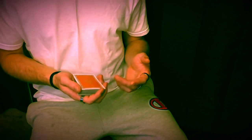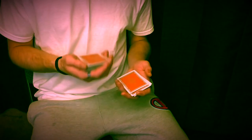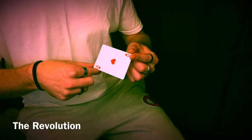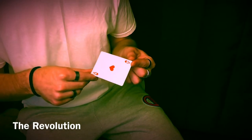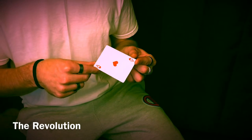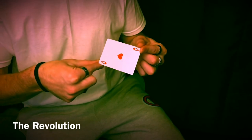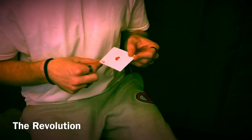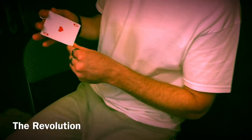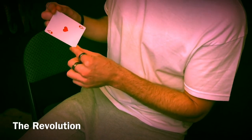Let's jump into it. The first thing we'll be going over is how to revolve the cards around. For explanation purposes, I'll be using the four aces, and I'm going to get rid of the pack. Your starting grip is — I'm left-handed, so I'm going to take my index and thumb and pinch on the same corner that the pip is in, which is very important. Same thing with the other hand, and that's your starting grip. If you are right-handed, then you'll do the opposite and make sure that you grip the corners that do not have the pips. That'll be your starting grip.